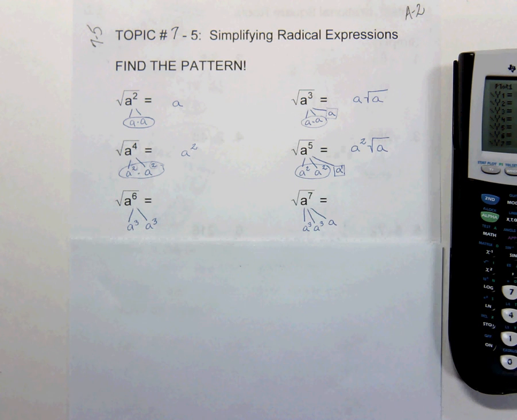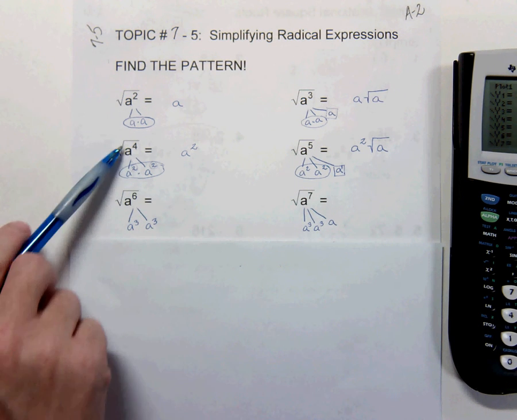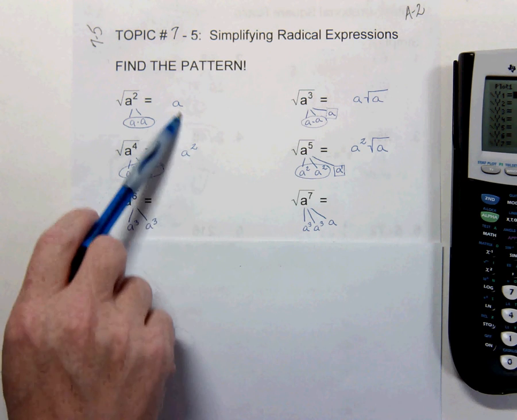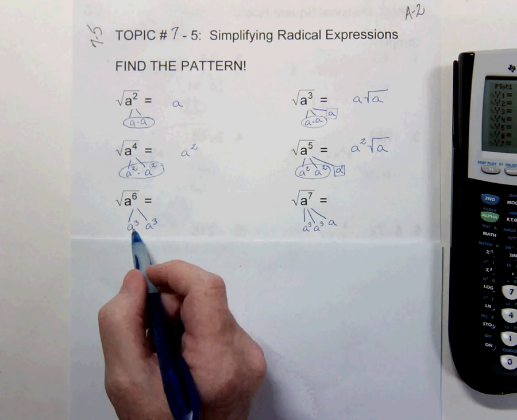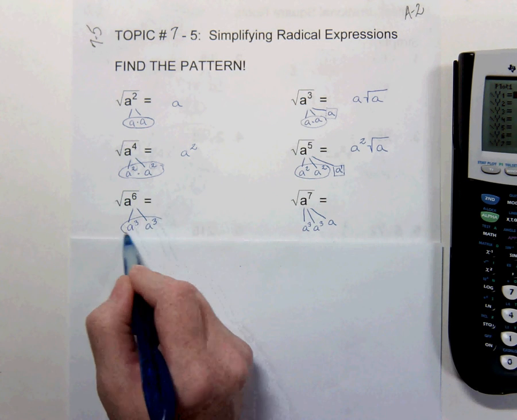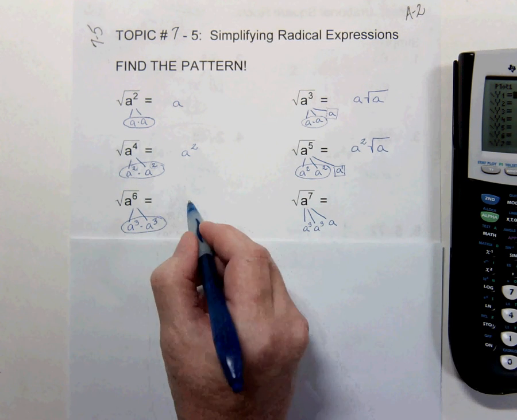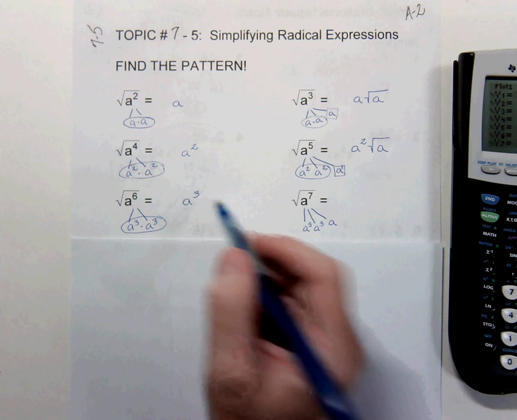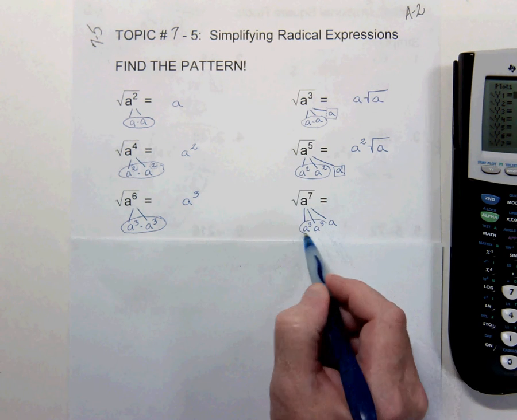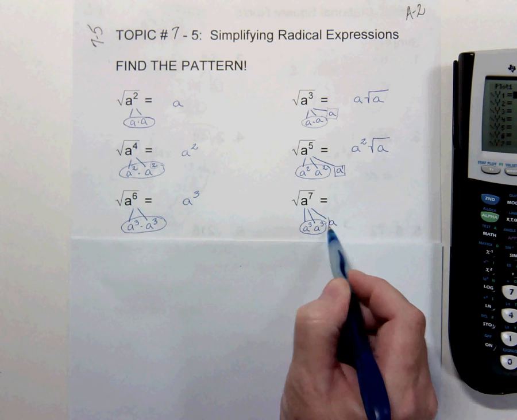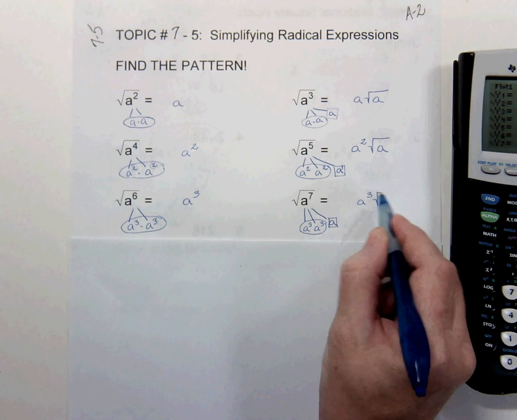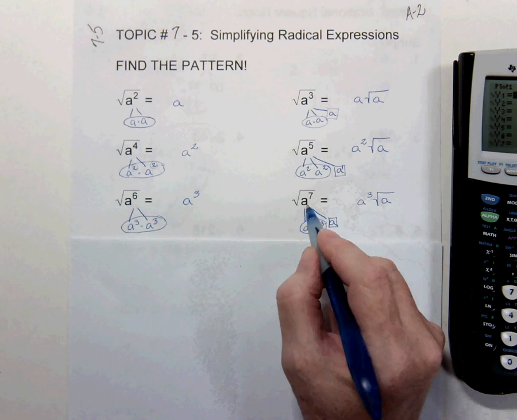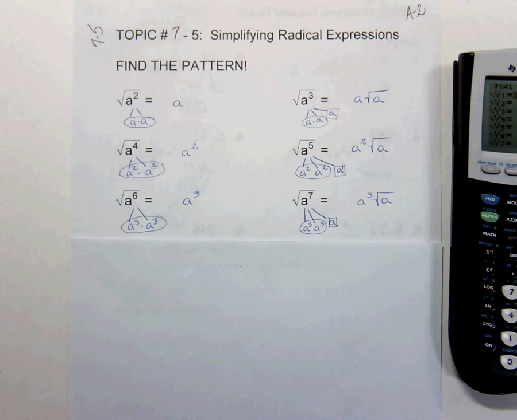Alright, look at this one. Back to, notice how all these are even numbers and what's happening, and all these are odd numbers. Look what's happening. A to the 6 is a pair of A to the 3's, so that your answer is A to the 3. A to the 7 has a pair of 3's, that would get me to 6, but we have an odd man out, so A to the 3 square roots of A would be this simplified.